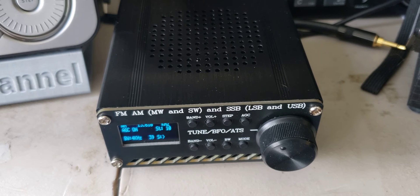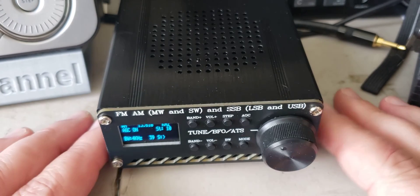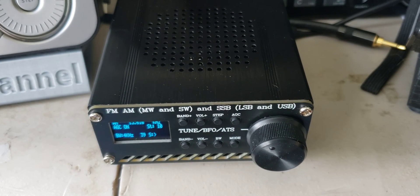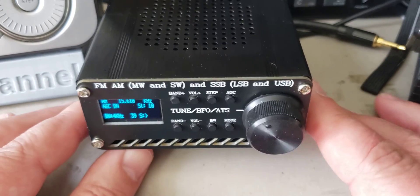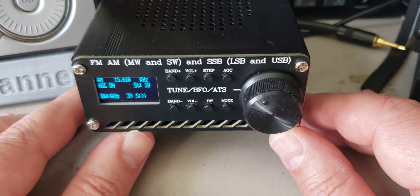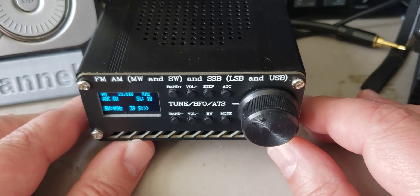It's meant to be portable, but if you do use an external antenna it works well — it's decent and receives well. The awkwardness of the buttons and the way you have to tune around is a noted issue. Some people say you can open it and reprogram it, but this channel is for people with more basic knowledge, and that's not something they're going to do. You have to understand how this thing acts and is, because that's probably pretty much the way it's going to stay.